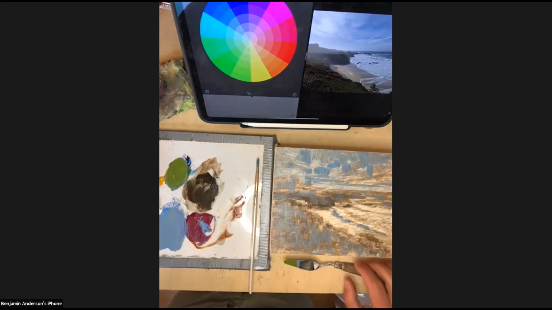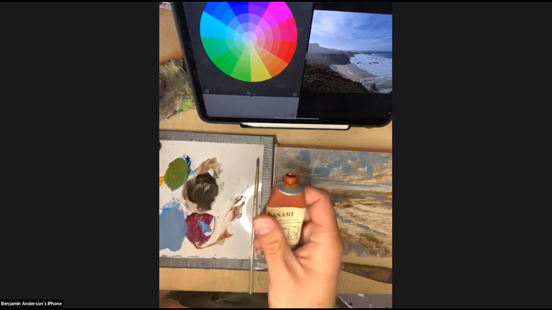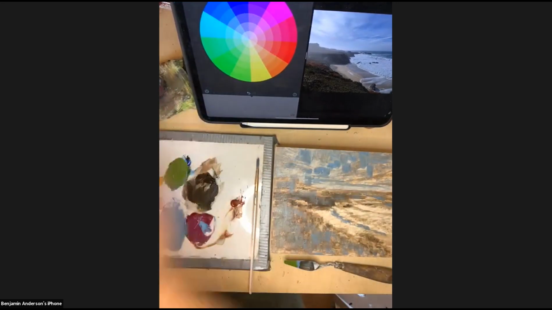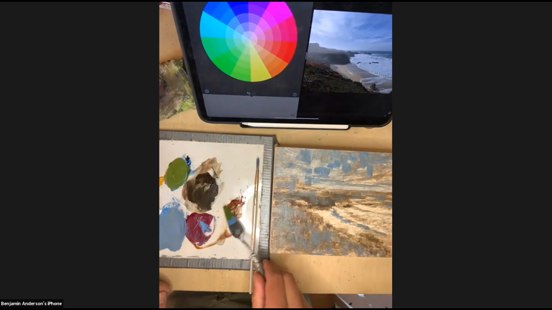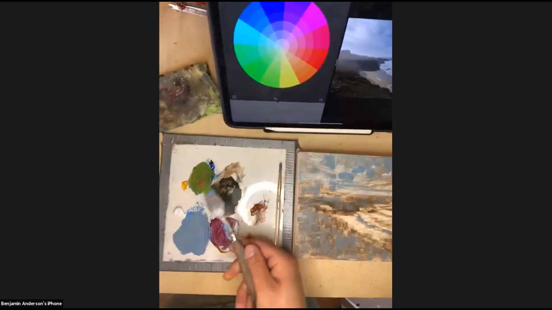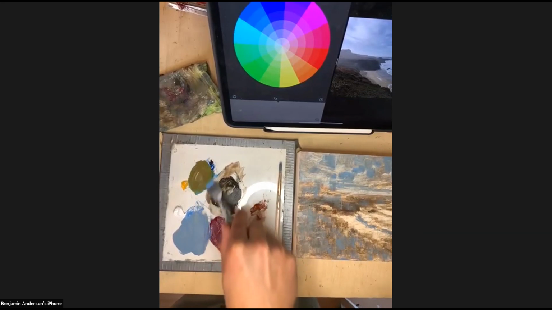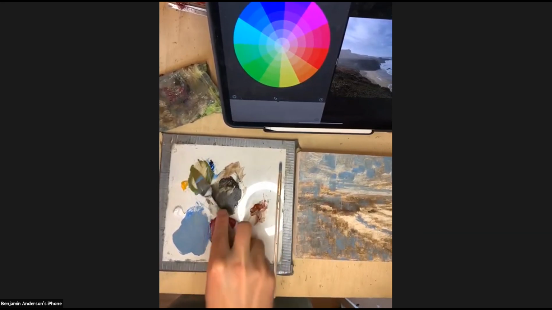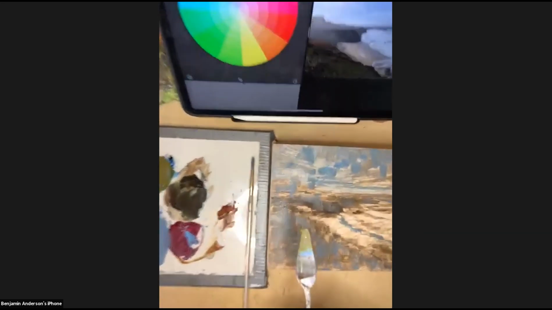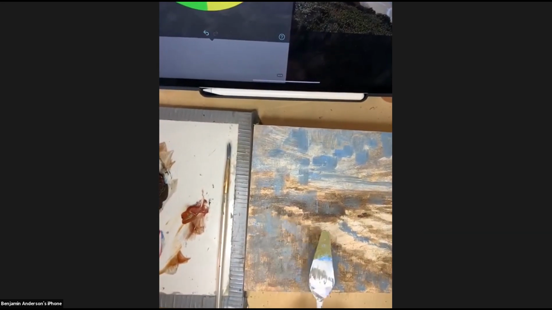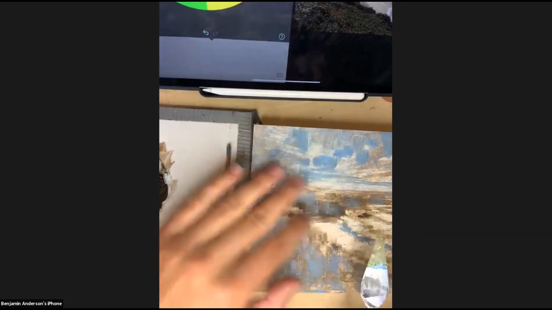To do that, I'm going to squeeze out some more Italian Venetian red, and that will enable me to harmonize the green. So here's our red, Italian Venetian red. I'm going to grab a little bit of that red and mix it into the green, just plop it in there. And immediately everything dulls. It's super scary at first, because what you see is maybe a mud or a brown. But really, it's still very green. In fact, look how green that is. We went from a neon green to an earth tone green, but this still looks incredibly green juxtaposed to what is already on the piece.